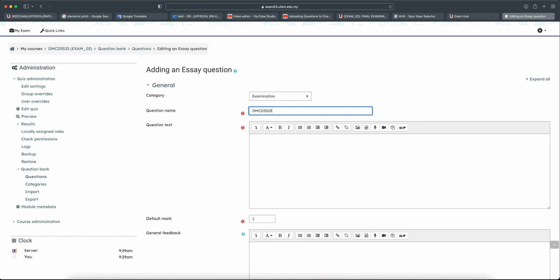As you might know, in computer programming languages even a space is considered a character. So for my question sets, the first set I'm going to name the MCD without a space, 3523, whereas the next one that I'll show you after this, I'm going to name the MCD with a space like this.